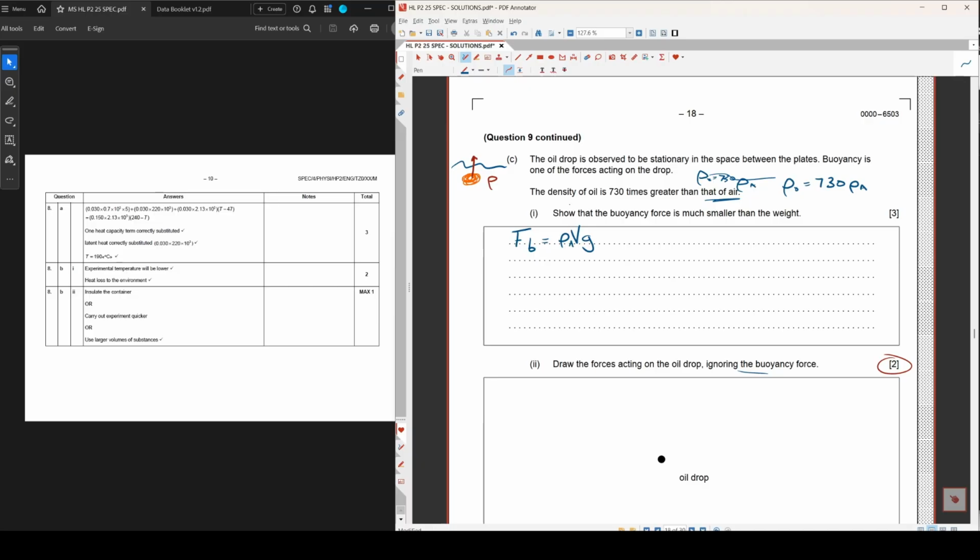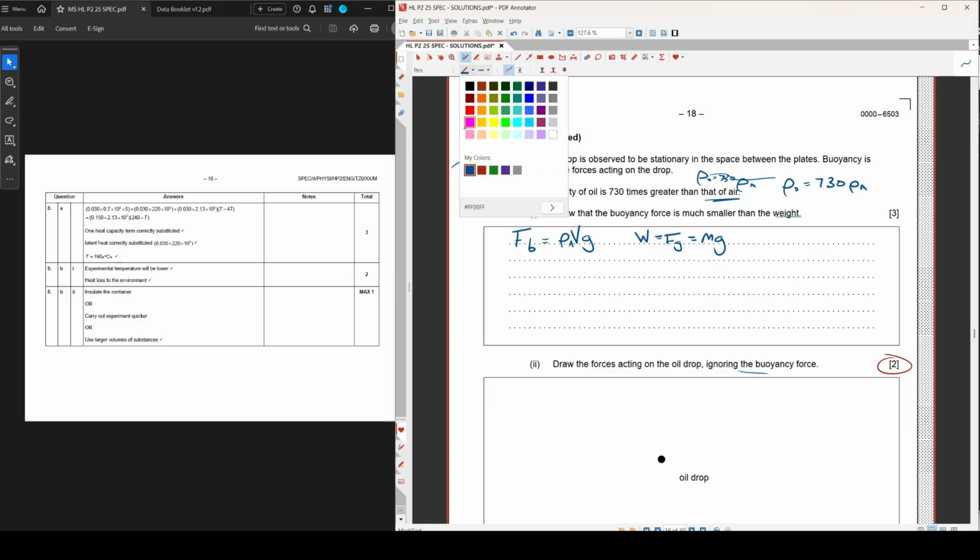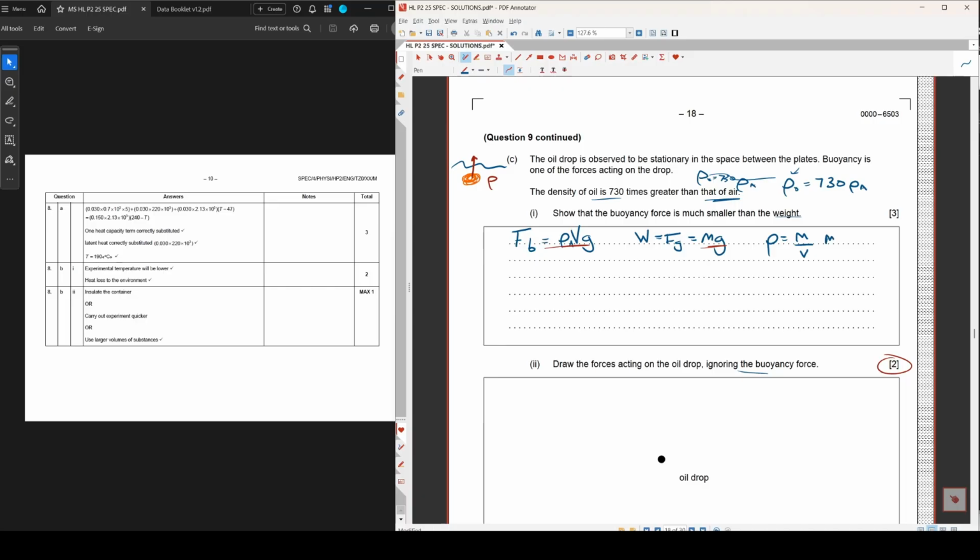Okay. Well, that's the buoyancy force. What about the weight? What does weight mean? Weight means force due to gravity, and I know how to find force due to gravity. It's, of course, in my data booklet. It's just m times g. Now, I need to show that m times g is way bigger than this. I have to think a little outside the box here and do a little trickery. I know I need to get the density of oil in here somehow because they're giving me this. So mass, density, there's something there. Density is mass over volume. So one fun way you can do mass, and this is really where the buoyancy equation comes from.